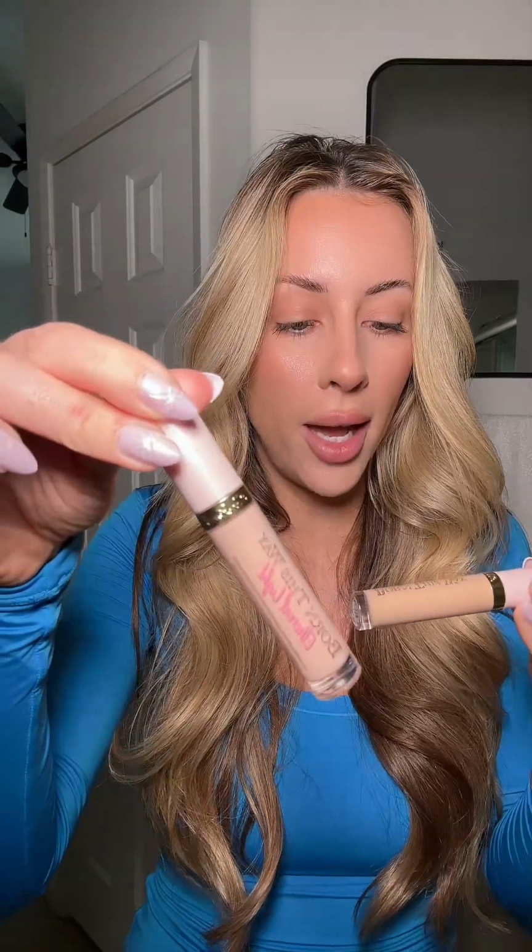This concealer is amazing, chef's kiss. I'm wearing it now on my face, and I don't have any foundation on. It's so good. I use this like as foundation because I'm getting older and I feel like my skin's looking more textured, and so for me now at 33, less is more, and this concealer from Too Faced is so good. It's the Born This Way Ethereal Light Concealer, and I use the shades Oatmeal and Pecan.